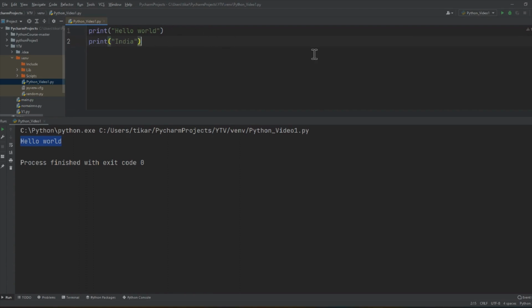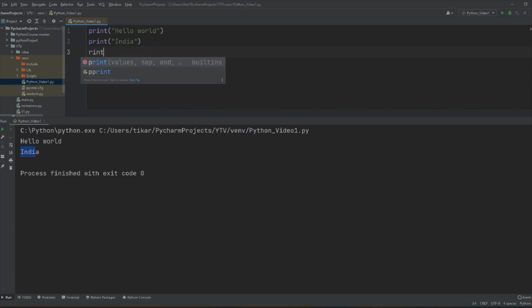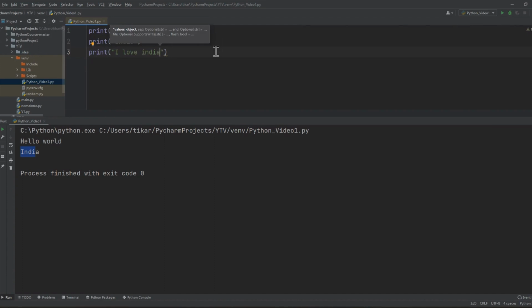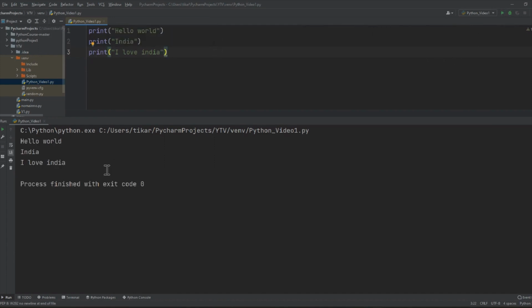If I run it, you see that India got printed. Maybe we can print another string, maybe I love India. And if I run it, you see that the third statement also got executed.